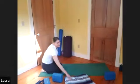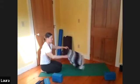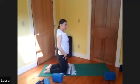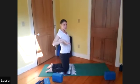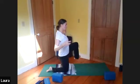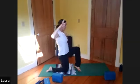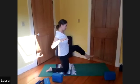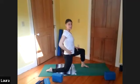Let's slide the hands back, and we may want to plug our knee padding back into place. So we've got hips over knees. Weight will shift to the right so that we can bring that left leg forward. Bring it up, challenge the balance for as long as it's going to be fun for you. Let that left foot land.